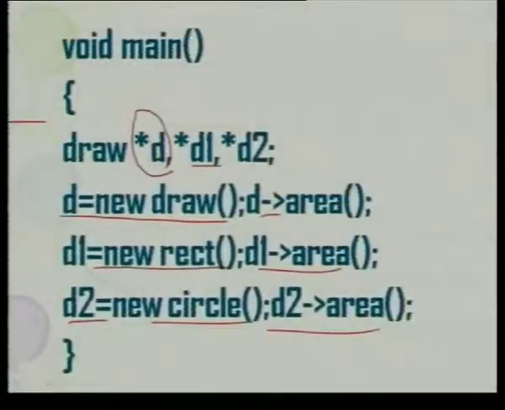When a function is declared to be virtual, using the same function name, the same return type, the same arguments, you can give a different functionality each time that function is called. So, in this particular program, how do you call the functions? Using the pointer objects, and by making those objects point to the particular function in that particular class. So, before you go into this D pointing to area, D1 pointing to area, you first have to declare this. Using the new operator, you have to first identify to which class this particular object belongs. Only then the particular function will be called, otherwise the compiler will not know which class's function is being called.